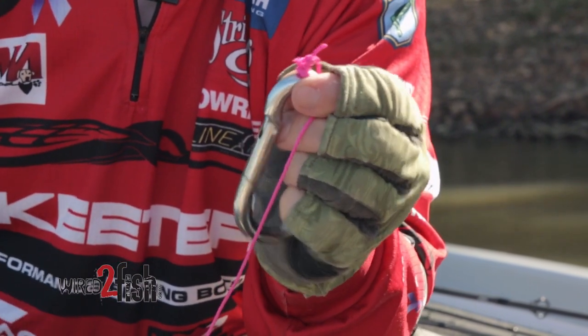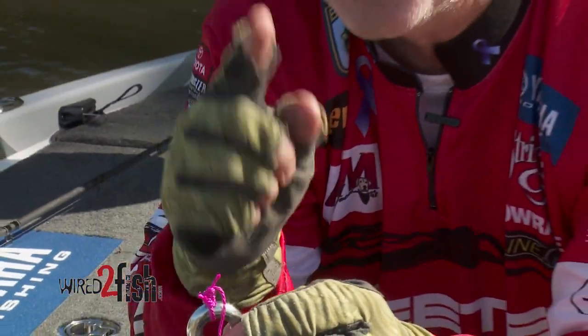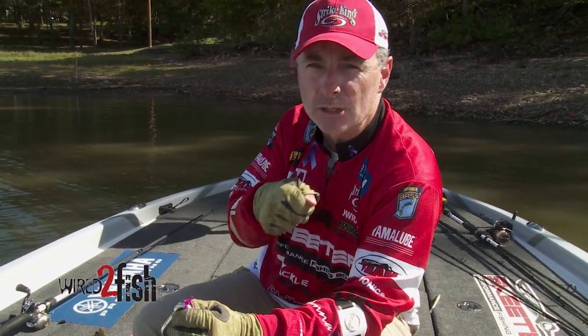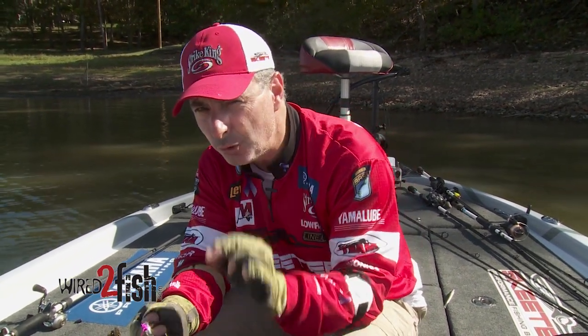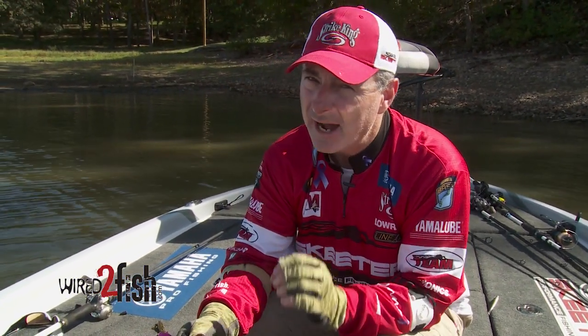You cut all three tags, and that free piece of line becomes your shock absorber. When flipping soft plastics, particularly with fluorocarbon, these little tags also act as a plastic keeper — keeping the head of your plastic worm, rage crawl, space monkey, or whatever you're throwing on the hook so it doesn't slide down. This becomes a very shock-resistant knot — one that I can reel down and set the hook hard, and I am 100% confident this knot will not break. Two great knots for flipping, pitching, and casting in heavy line situations with fluorocarbon.